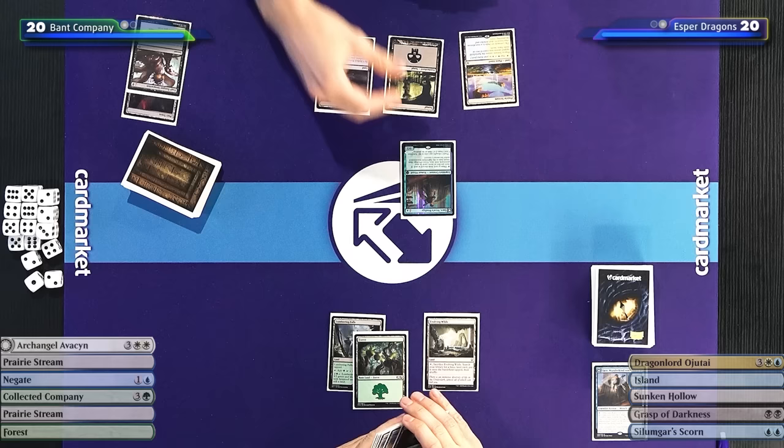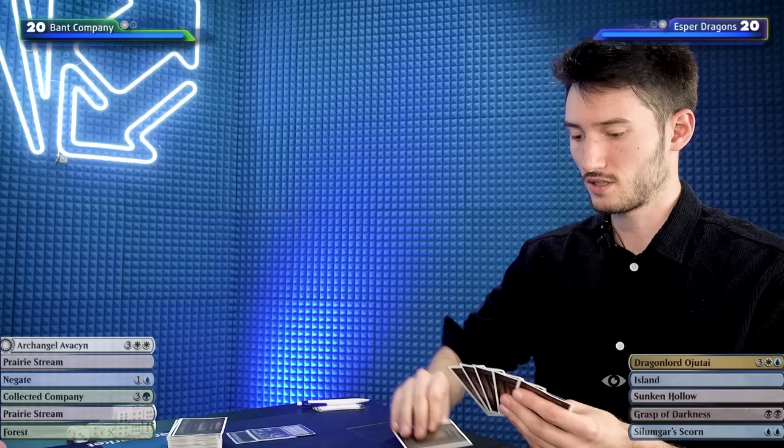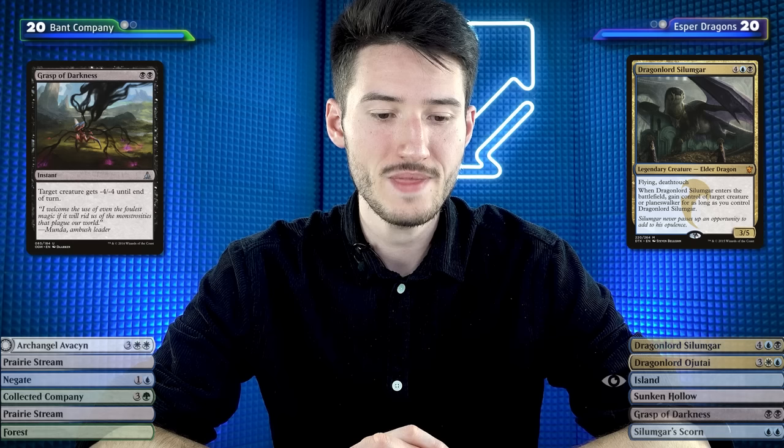Activate Jace. Draw a card. I need the lands. I want the Silumgar Scorn. I want the Ojutai. It's between Grasp of Darkness and Silumgar. In this situation, because I'm ahead, I already have the Jace on the battlefield. My Ojutai is going to drop down, and later on my Silumgar will drop down. I don't need the Grasp as much. Mengu doesn't have a board state. I want to have all the power. So I'm just going to discard this Grasp of Darkness.